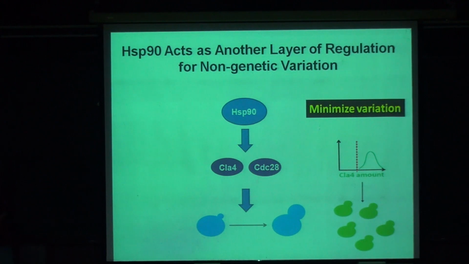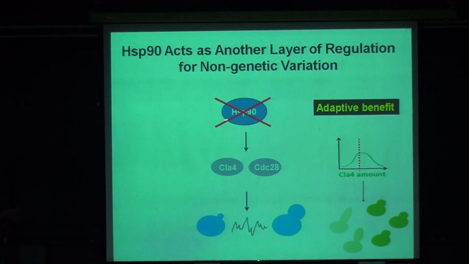But however, when this helper amount is reduced, then a lot of those key regulators become misfolded and unstable, and they lose their ability. So they drop the whole amount of activity to below the threshold. However, because the mean value is very close to the threshold, some cells still have above-threshold levels, and some of them drop below the threshold, so they become a heterogeneous population.